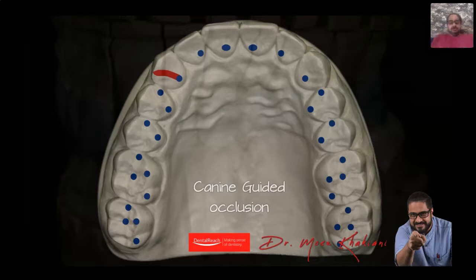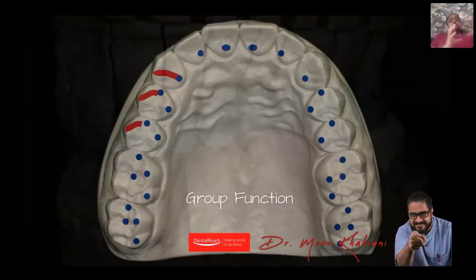Even in a full mouth reconstruction, you may go ahead and give this patient what is called group function occlusion, which means a group of teeth together guide the occlusion. My strongest advice here would be restrict the guidance only and only up till the 2nd premolar. Please do not include a molar into your guidance because it just stresses the system very heavily. Remember, the further behind we go, the more is the bite force, and we do not want excessive bite forces on our porcelain in a lateral excursive movement.